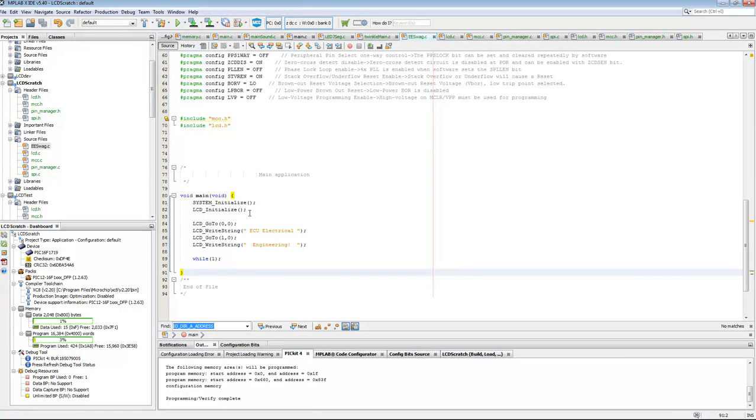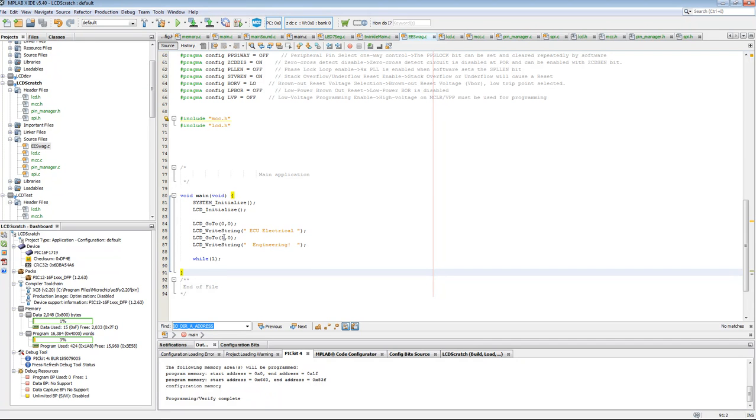Then we initialize the LCD, and we'll go through that routine in some detail. That's basically just setting up how the LCD will function. And then we have this LCD go-to routine, and this is going to a specific row on the LCD and a specific column. So this first line, LCD go to 0, 0, just makes the writing position the top left. And then we're writing this string, so this can take in a whole string argument, and it puts it out one character at a time. We'll walk through how that routine works.